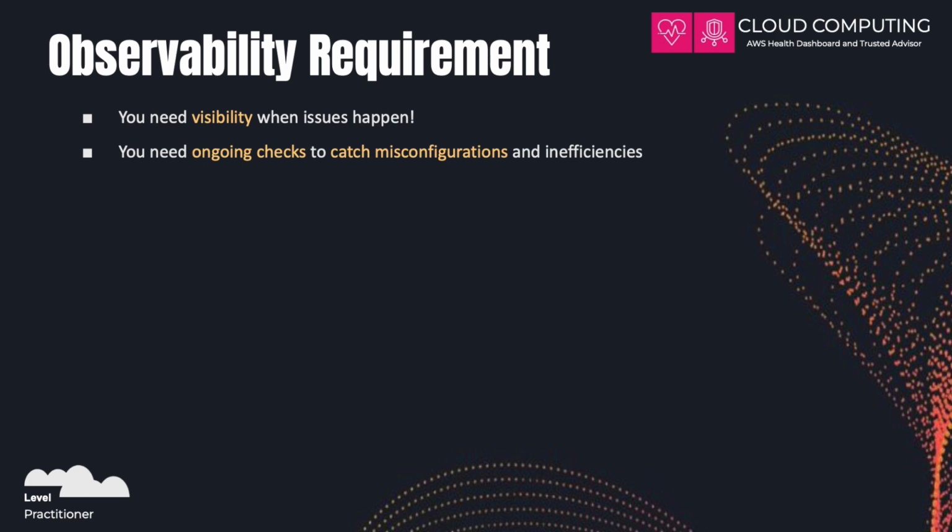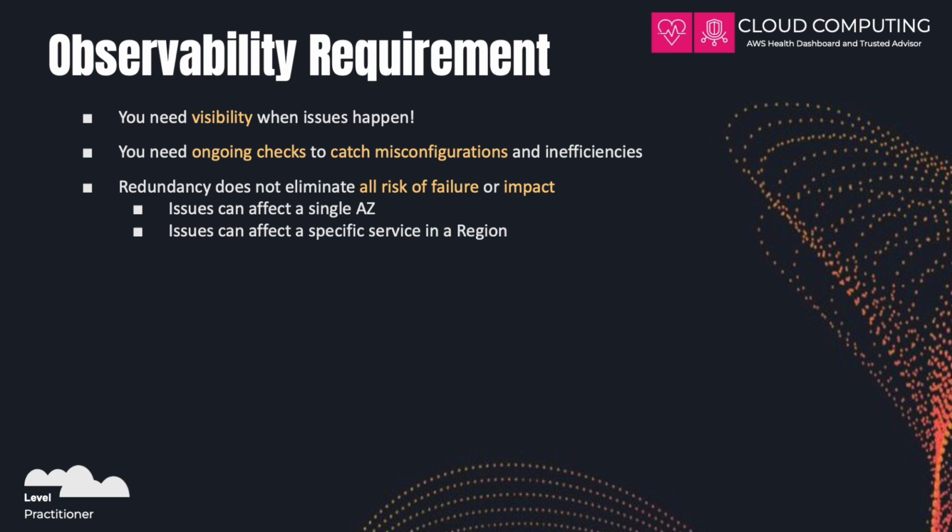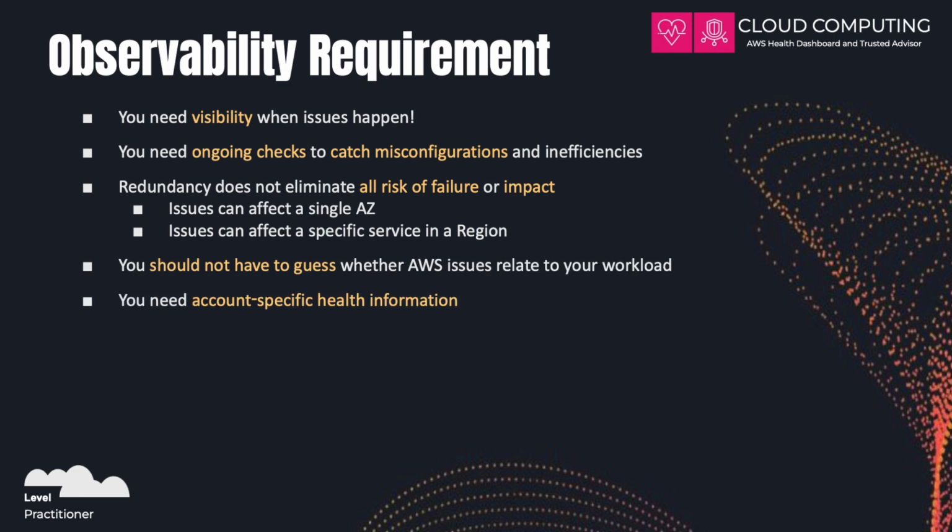AWS's infrastructure is spread across the world and organized into regions. You may already have watched our previous videos explaining AWS global infrastructure, and you may already know the best practices for deploying your applications. But the interesting thing is, even with all the redundancies in place, things can still go wrong. An AWS AZ might have an issue, or a service in a specific region might be impacted, and so on and so forth. And when that happens, you don't want to guess. You want a clear view of which services you're using are healthy and which ones are having problems.